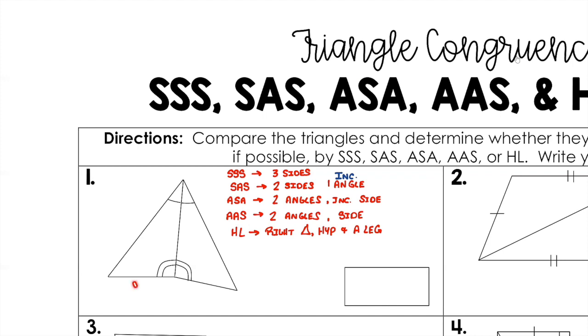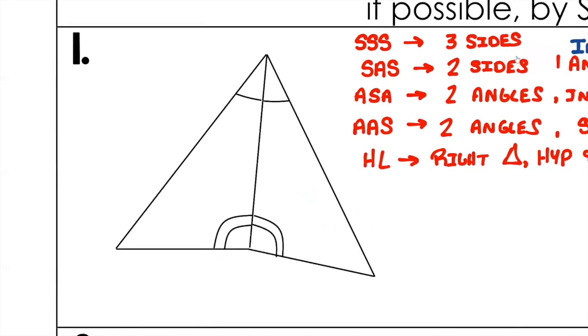All right, number one, what piece of information did they give us? Did they give us enough? Yes. Okay. We've got two angles, so there's two congruent angles, and a side. Which theorems are we probably going to use? Angle, side, angle, and angle, angle, side. So it's going to be angle, side, angle or angle, angle, side. Did you give me angle, side, angle? How come?